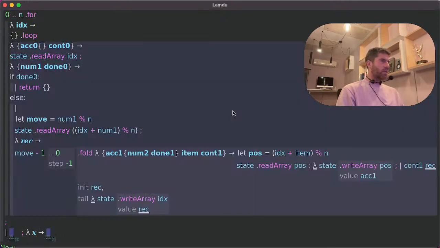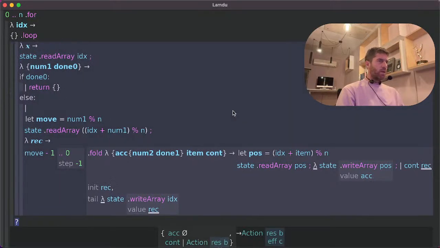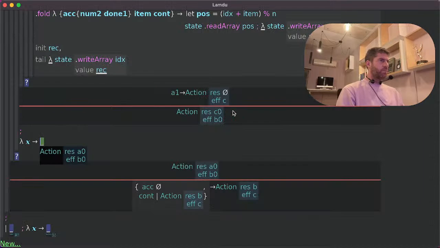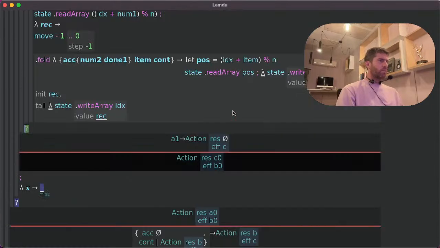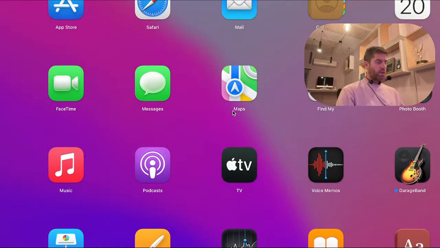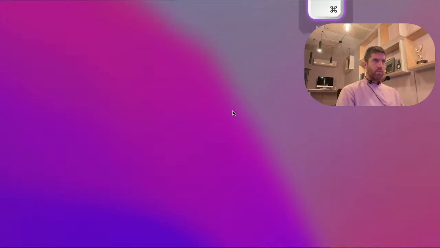So this is the lambda for this loop. We want to do one more thing in this loop, which is writing. What just happened? Sorry, I didn't show the keys I'm pressing. Sorry, I forgot keycaster.